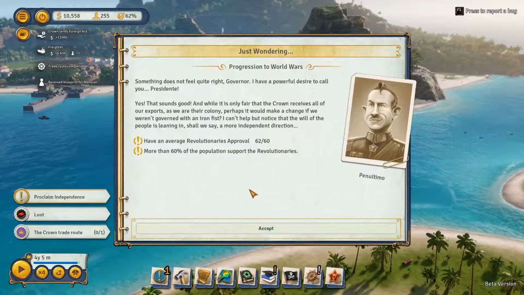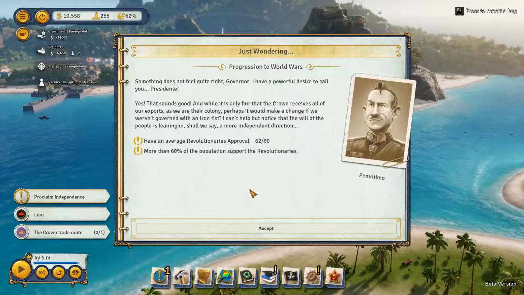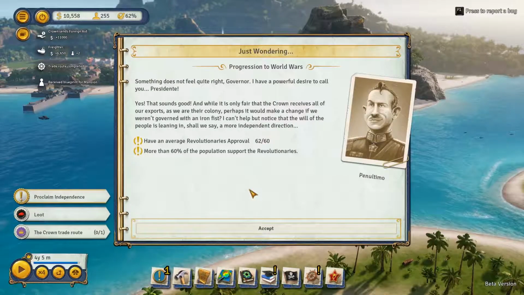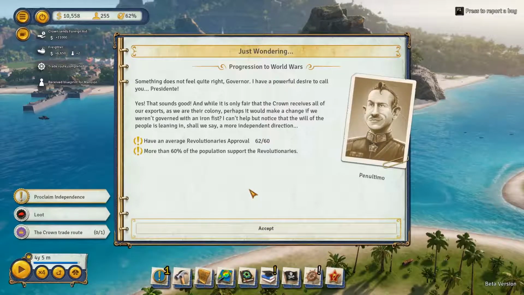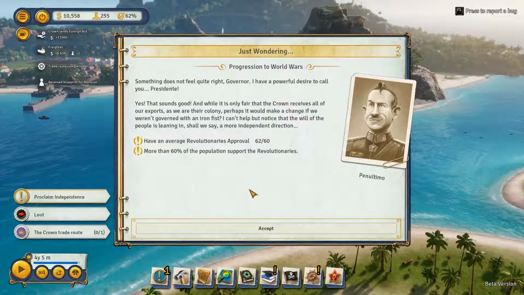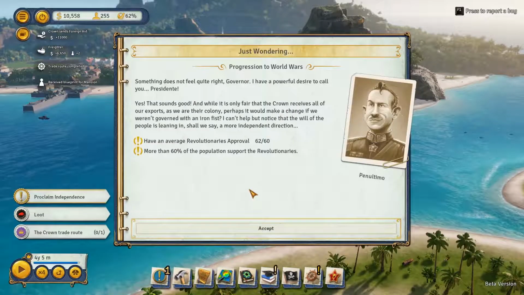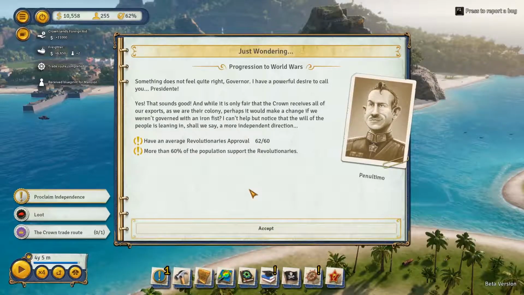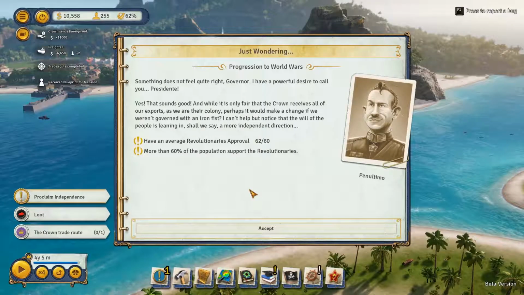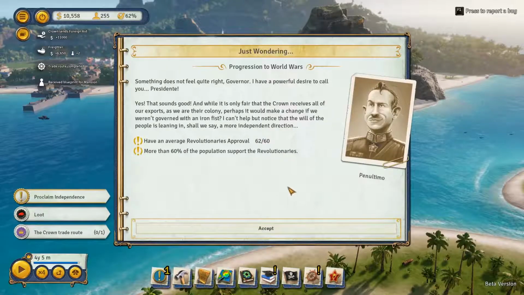I have a powerful desire to call you Presidente. Yes, that sounds good, and while it is only fair that the crown receives all of our exports, as we are their colony, perhaps it would make a change if we weren't governed with an iron fist. I can't help but notice that the will of the people is leaning in, shall we say, a more independent direction. So have revolutionaries' approval, which we do. More than 60% of the population support the revolutionaries.